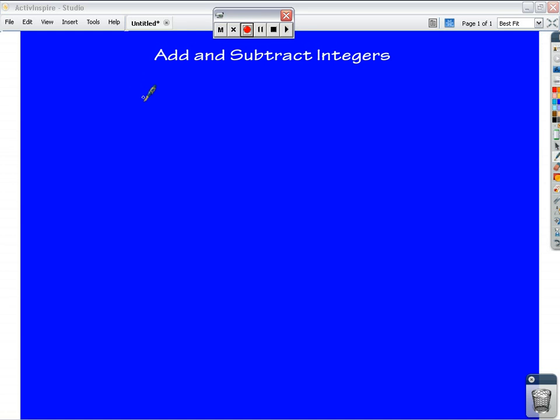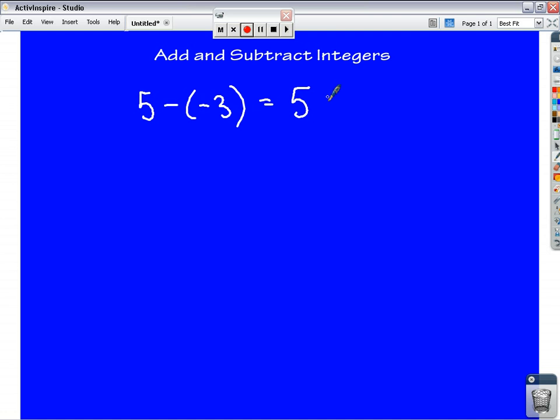The only other condition you might come across is when you see two negatives back to back. If you ever see that, just rewrite it as a positive. A minus a negative creates a positive, kind of like a double negative in our spoken language. So 5 minus a negative 3 becomes 5 plus 3, which equals 8. Or if you saw a minus a negative 7, that would just be positive 7.